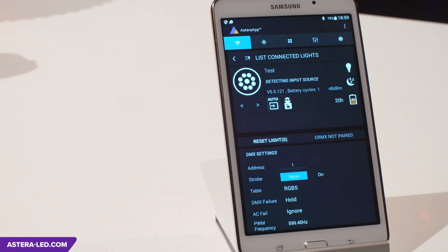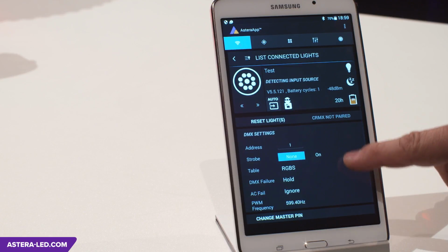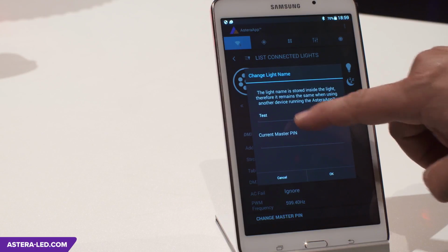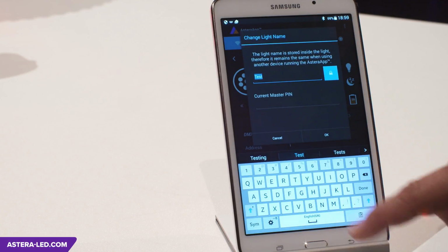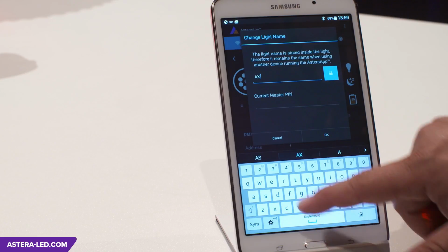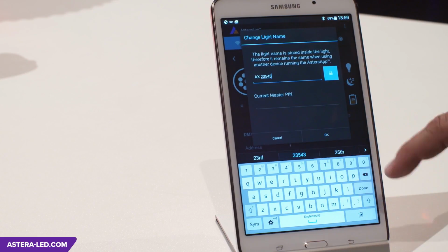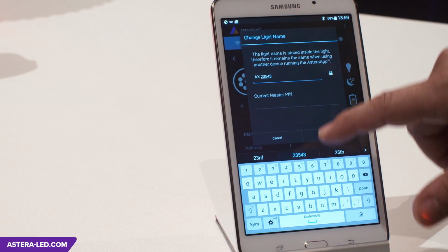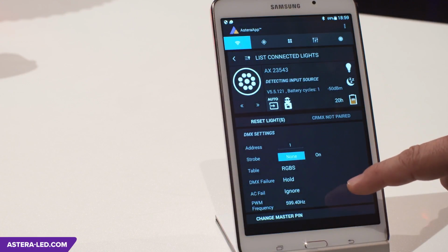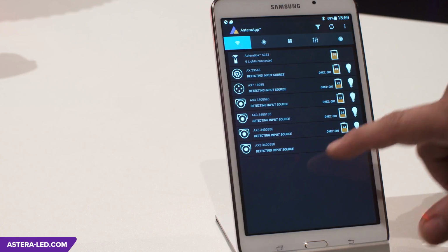Now the name can be changed. We touch the name and just type in a new name, maybe Test. To be sure that nobody can change the name later without knowing the master pin, we press the lock symbol and type in our current master pin. Now the name is changed and is protected by the master pin. This has to be done for each light one by one.